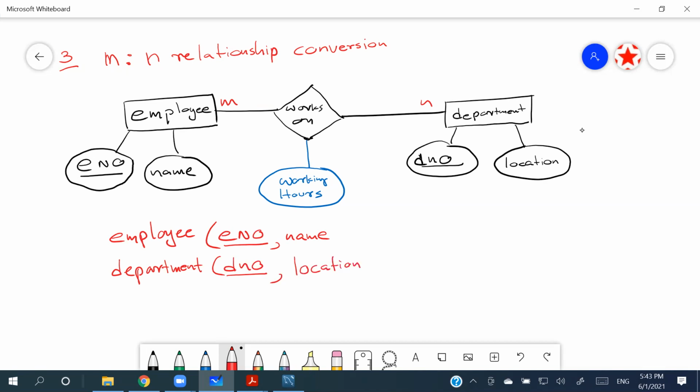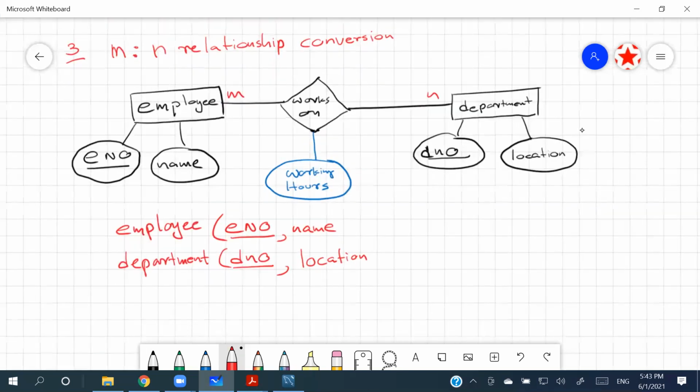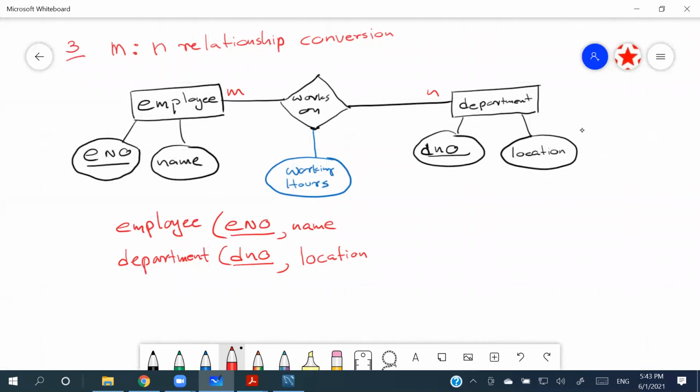And in many to many, there is a special thing that happens. The special thing is we are going to create a new table, which is going to have both the prime attributes of the connecting entities inside that new table.